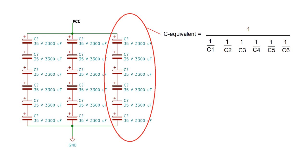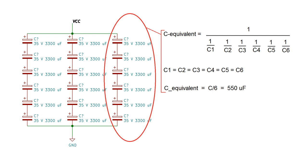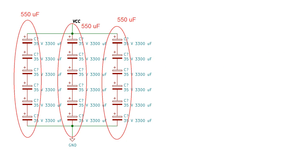Here's the formula for the equivalent capacitance of several caps in series. Since all our values are the same, the formula just simplifies down to the capacitance of a single cap divided by the number of caps you have in series. On the other hand, the voltage rating in this case goes up by a factor of 6. This arrangement will allow up to 210 volts. That's more than we need, but for safety and reliability, it's good to have some overhead.